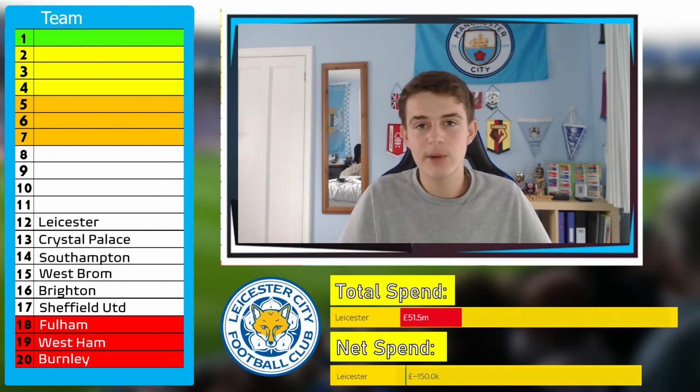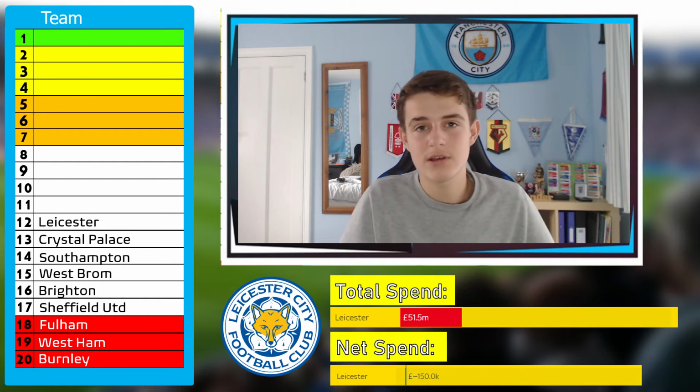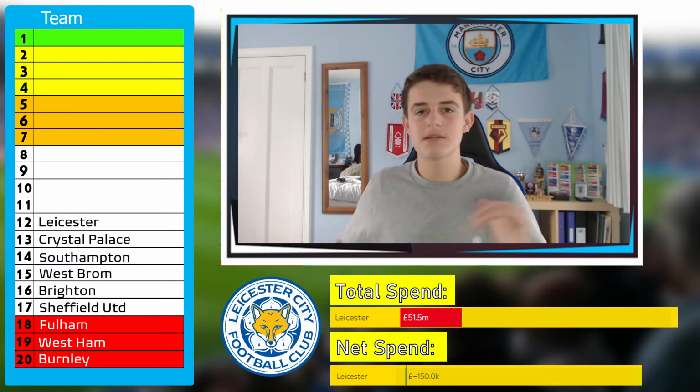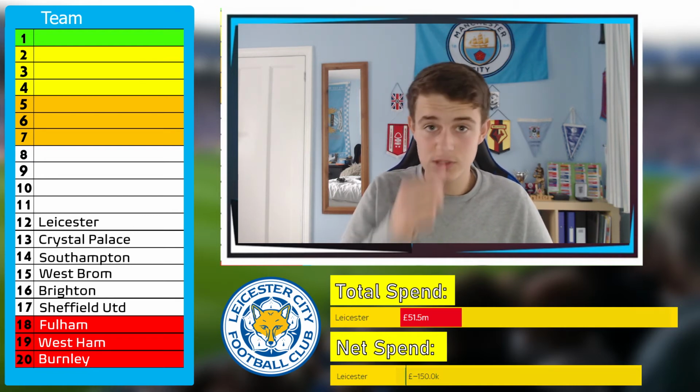They've obviously lost Chilwell to Chelsea, who was an alright left back, so to get £50 million for him, I think is excellent business. In terms of the ins, they've gone and signed Under from, I think, Rome. He was once upon a time very highly rated. People tipped him to get to the top. I think this could be a very, very good signing for them. We could be seeing another player that's worth 60-odd million quid in a few years' time, and he's leaving to a top 6 Premier League club.